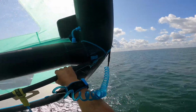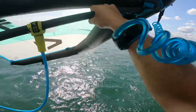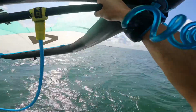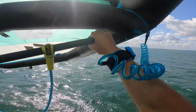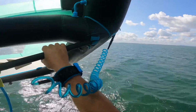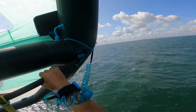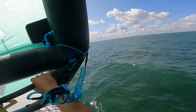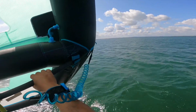Now if I wanted to go upwind, that's when I find the harness really does come into its own. So at the moment I'm on a reach. See that in front of me there's that tanker. So let's go on start wind. So 30 degrees upwind, and I'm really pulling with my back hand now, really pulling. And it's alright, I'm fine, but if I want to try and get a little bit more, let's pull it more. Now if that was windy, really pulling.